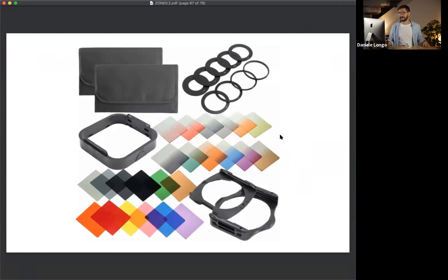More accessories. Another important thing about photography and accessories is probably filters. Filters come in different colors, sizes, shapes, materials. Some of them are plastic, some of them are glass, some are so expensive that you think they're made of gold, but they're not. What are filters used for? In the past, we used filters for special effects and pretty much anything you could think of. We had filters that were scratched, so that when we put them on at nighttime, the street lights would come out like stars or things like this, and they were pretty not the best.